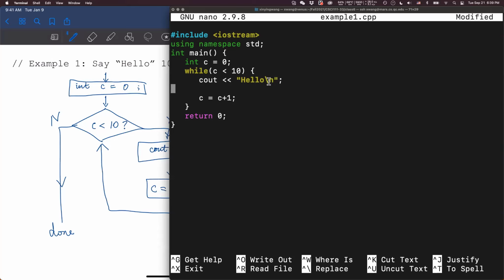So this will do the new line, same as doing hello and then the end line. So instead of having this end line part, you can just have the \n.